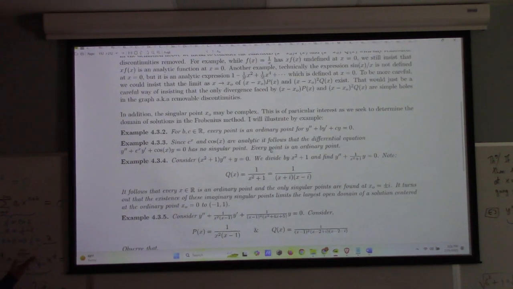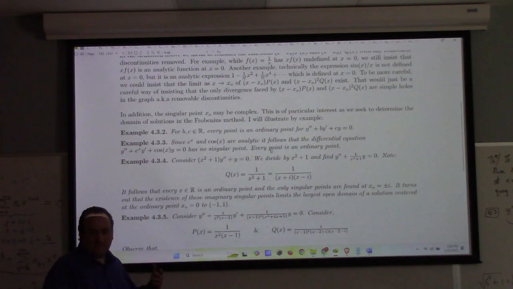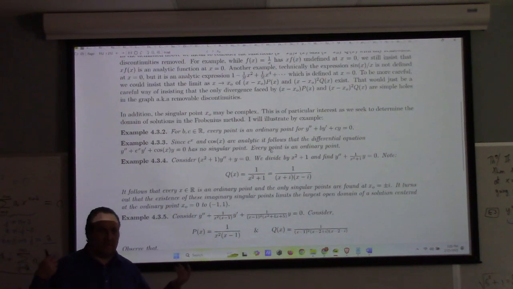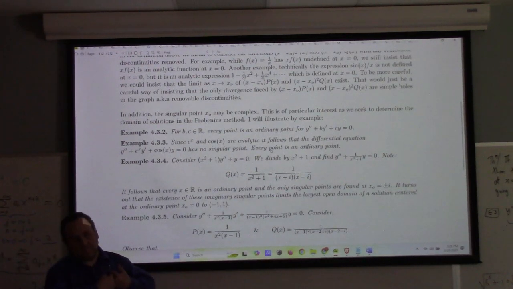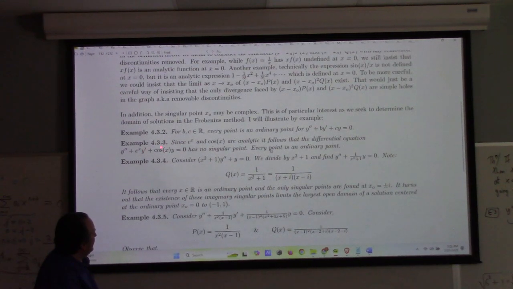So here's just some discussion about regular singular points. First of all, if you have a constant coefficient, there are no singular points. So the domain of those is everything. That's what we saw before. We solved the constant coefficient problem. Our solutions exist. In fact, they're analytic for the whole real line, because sine, cosine, exponential, polynomials, these are all analytic. This one here, e to the x and cosine x, they're analytic, so this has no singular points as well, even though we couldn't solve it except now perhaps by our series methods if we had enough time.